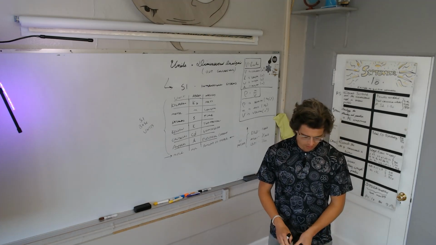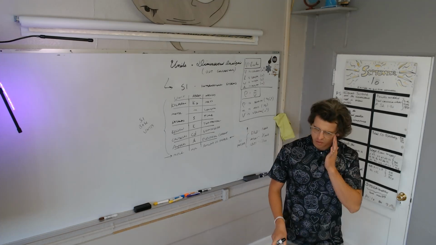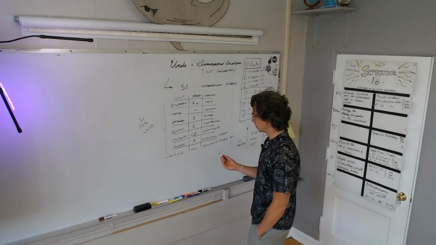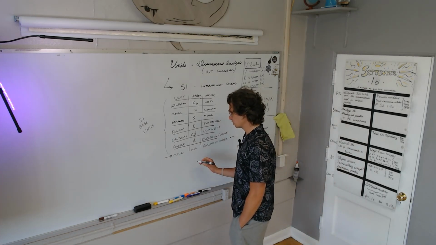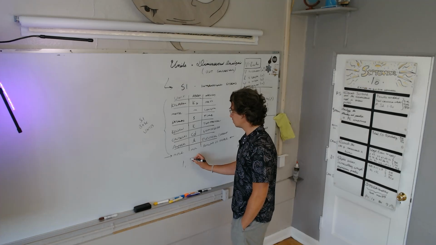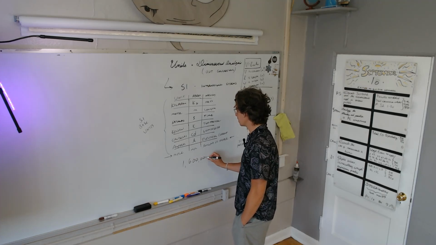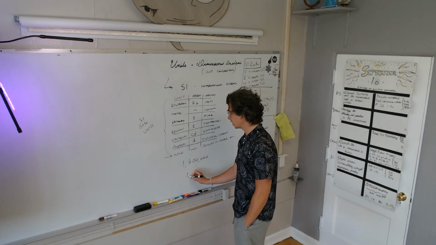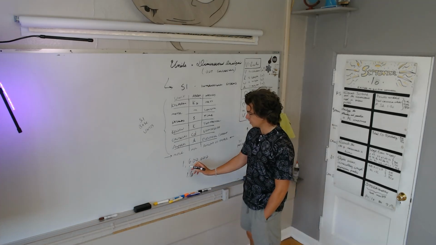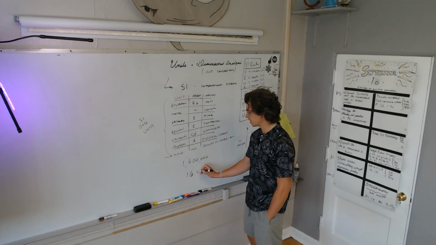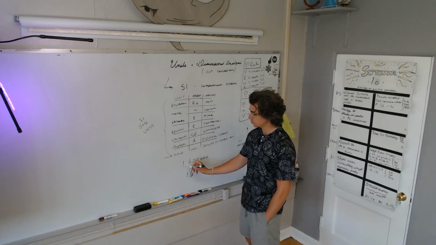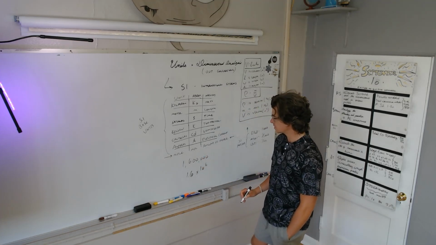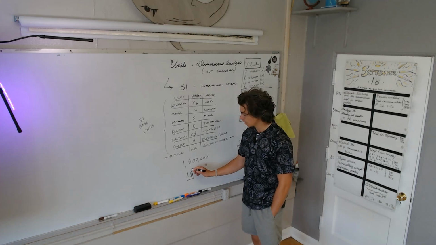Your book has a section about scientific notation, which I'm going to trust that you mostly understand from your work in Mr. Snilley's class and math class, but just as a kind of a refresher, if we have something like 1,600,000, what we do to get the scientific notation from that is we multiply the coefficient, 1.6 in this case, times 10 to the, well, how many times does the decimal move? 1, 2, 3, 4, 5, 6. So this is 1.6 times 10 to the 6th. This we call the coefficient.